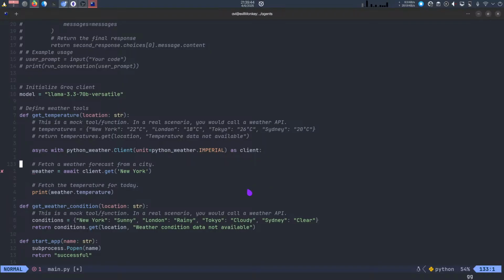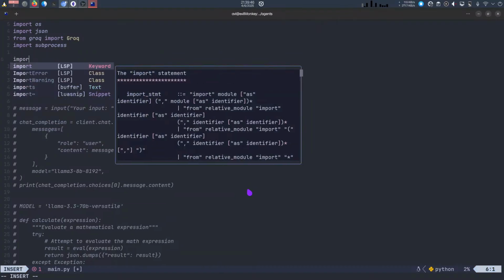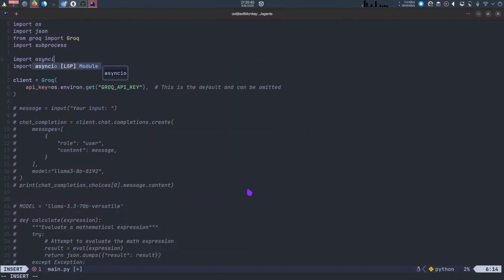So here I probably need to import asyncio, I guess. Asyncio.